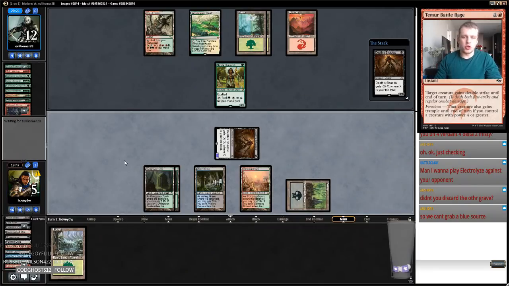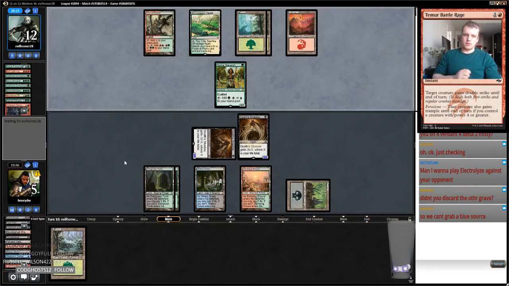We're kind of insulated against Moon, which is sweet. I don't even know what kills us. I guess if he Companies into two dudes, then we're in trouble.